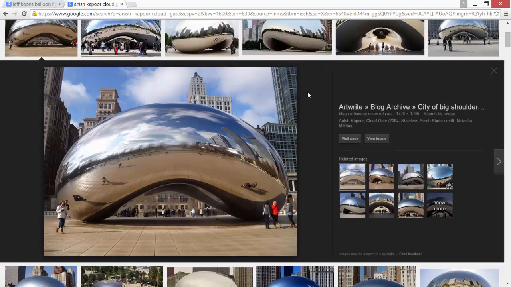Another sculpture which you may be more familiar with is the Cloud Gate sculpture, affectionately known as the Bean in Chicago by the artist Anish Kapoor. And here you can see that the sculpture itself is a very monolithic object, but the curvature is designed to really pull the scene onto the object.